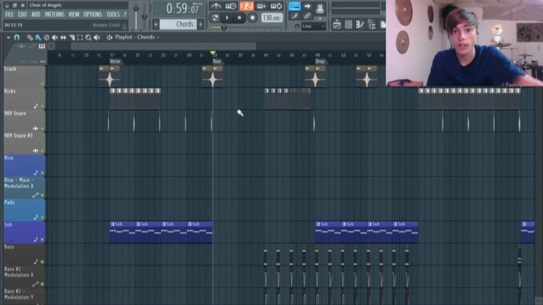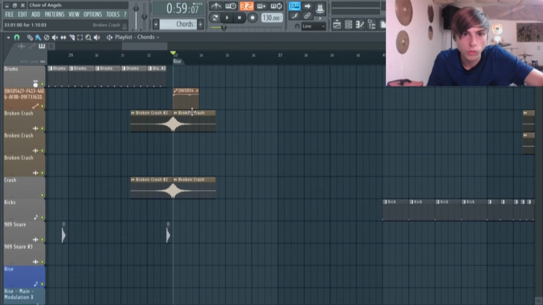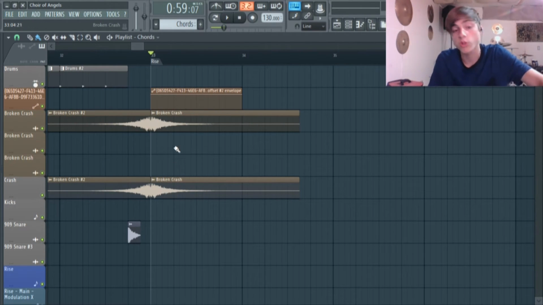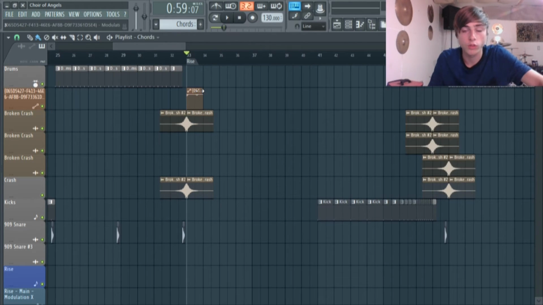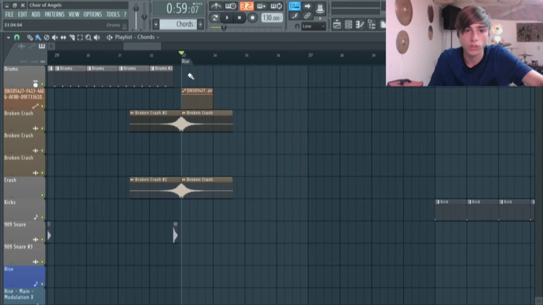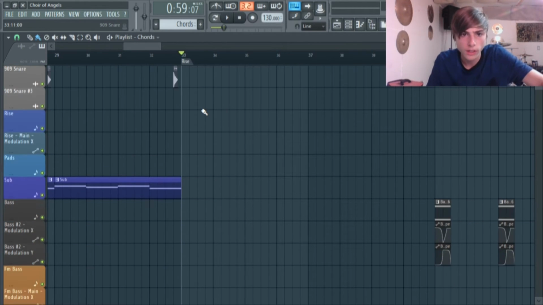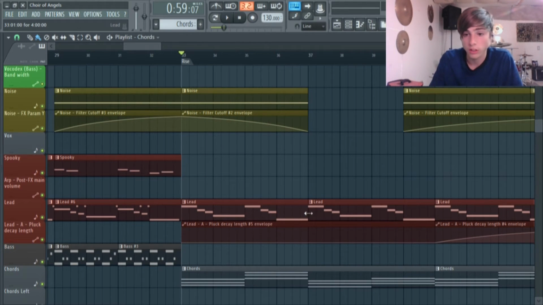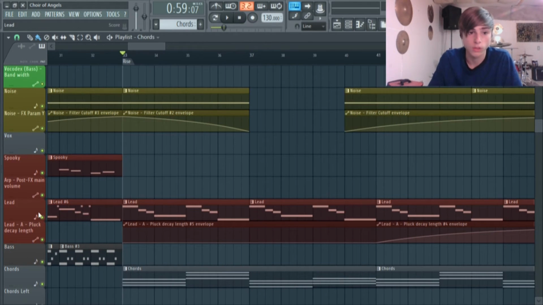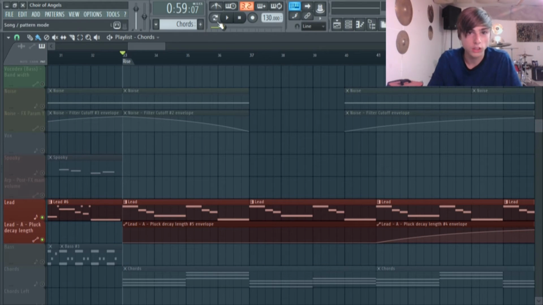So now for the rise here, basically it just starts off with some crashes, and then this envelope is just bringing up the mix of drums, because I'm fading them out later, so I wanted to bring them full here. So it has some crashes, some noise fading in to bring it down, and then the lead is playing at a pluck of 0. And that is basically to calm it down.